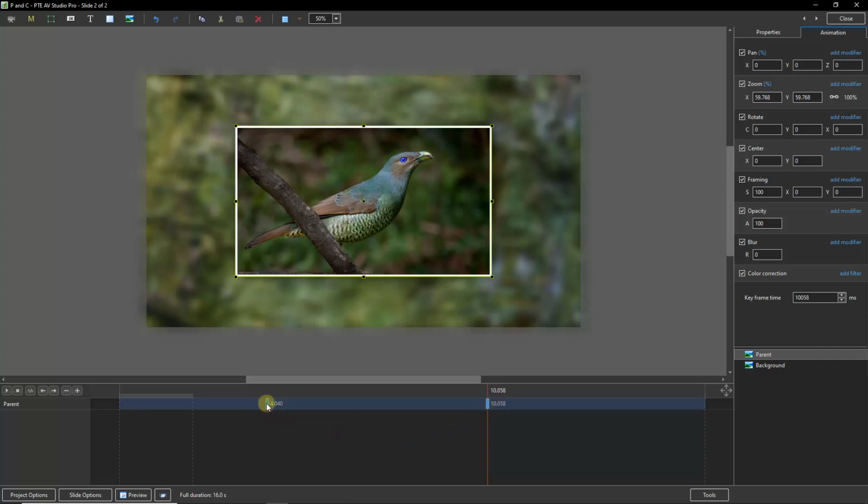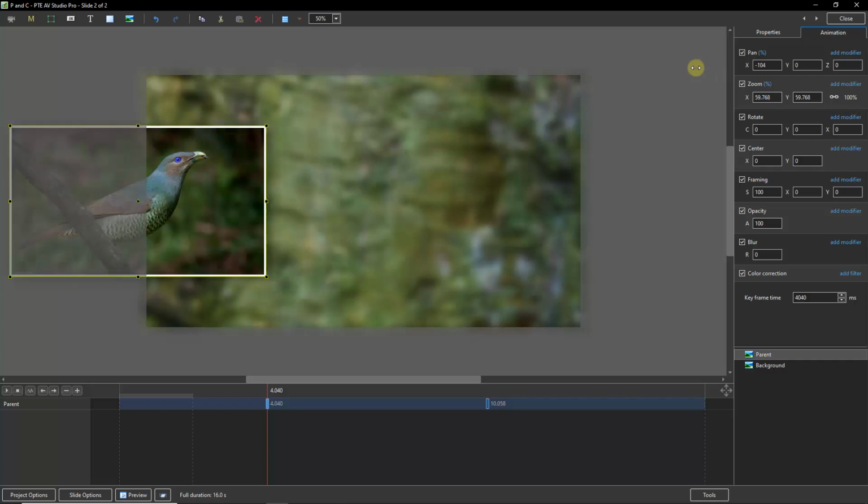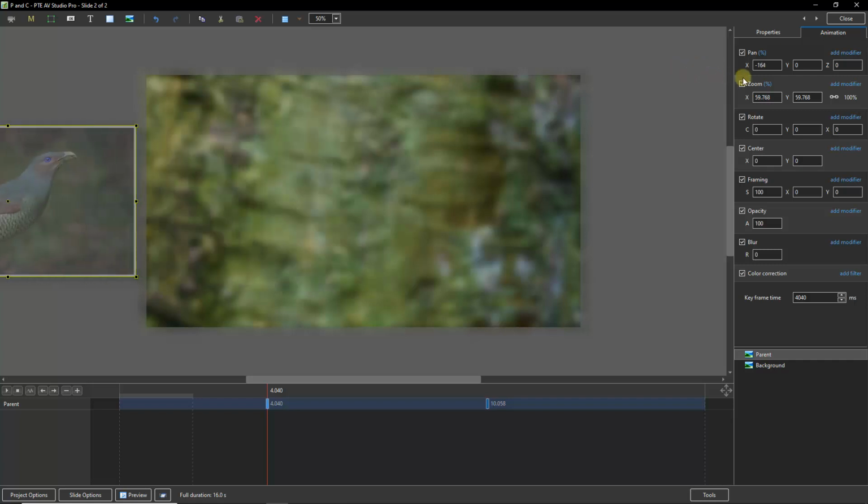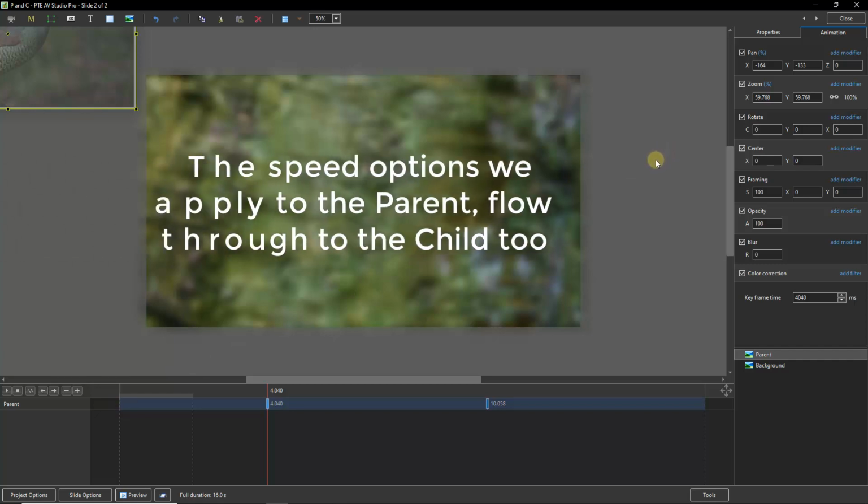But if I put my cursor back on the first keyframe, let's have the animation starting off the screen on the left and maybe up a bit. Now we're going to need speed for something like this, so although it's not a part of the parent and child relationship, it's still important. And when I show you a little demo, I like the demos to look right.